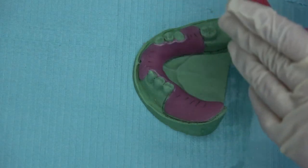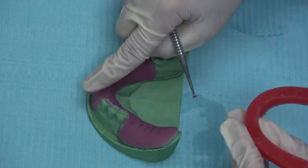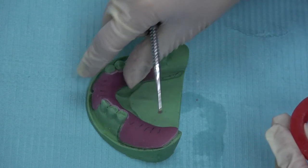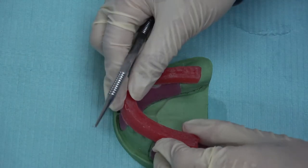Use the ready-made rim. For the partial denture, the level, the height, we follow the existing teeth, the level of the teeth. But the thickness, we still follow the theory: the anterior is 4mm and the posterior is 1cm. Okay, we check.